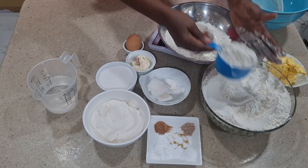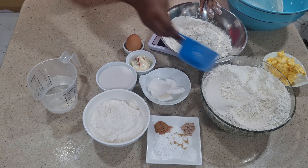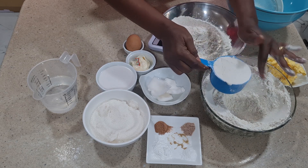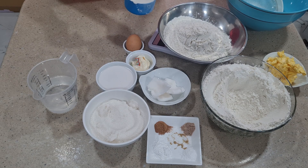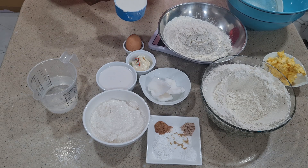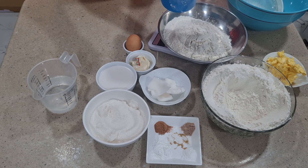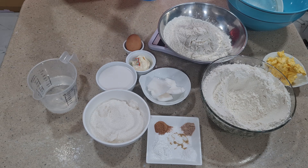If you are using a cup — this is the biggest cup in this set — when you add the flour in the cup you have to level it off. If you don't have a scale, seven of these cups make up one kilogram. So don't say you don't have a scale; you can always get this one.